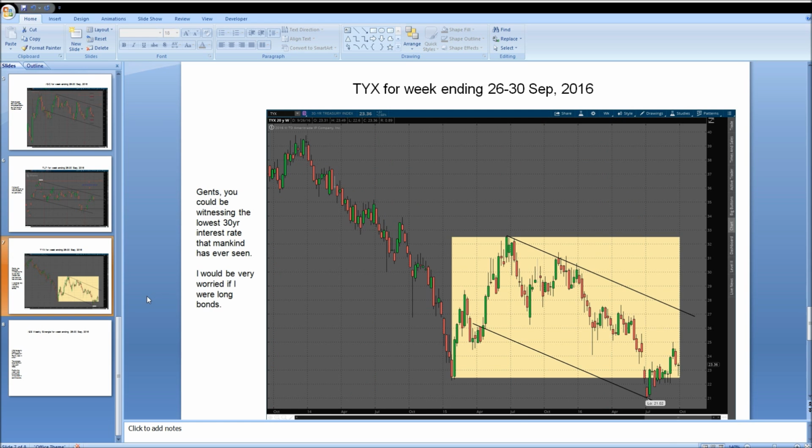Here's a look at the 30-year interest rates. We drew this highlighted box well before it dipped down here. It was probably back in this area when I drew this box. I keep extending it to the right as the market moves. But one of the things we were looking at is, anytime we get below this box right here, go ahead and buy some puts in TLT, because I really think we're looking at the lowest interest rates that mankind has ever seen. Okay, that's a wrap up for our weekly levels for the week.